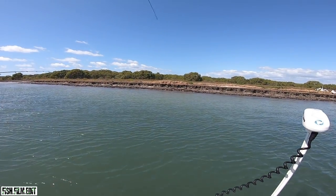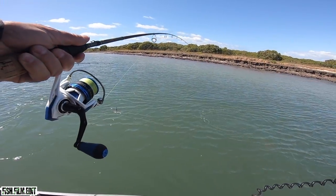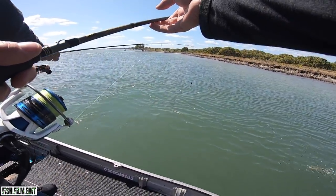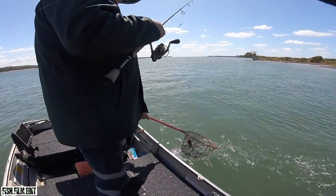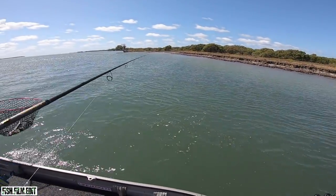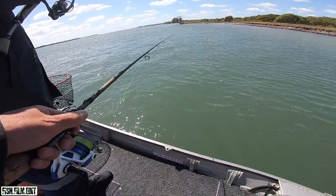Good fish. He's on? Oh, he's alright, he's a legal one. Is he? Oh, he just... Next. Yeah, we'll put it in the net. He was in the deep, darker water off of the drop off. He's going to go close. Keep throwing, Anton.